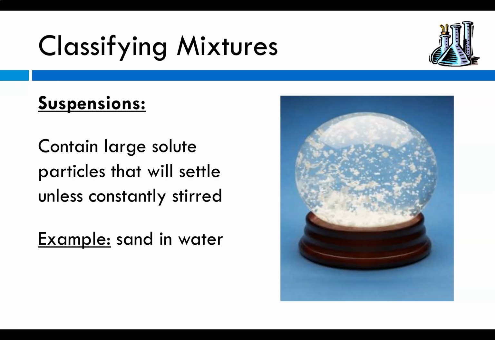Another good example of this is just sand and water. Kind of the same idea. You can shake up that mixture and make it homogeneous for a period of time, but ultimately the particles, in this case the sand, the solute really, is just too big and it's going to come out of solution. Actually, I shouldn't even say that. It's going to no longer be homogeneous if not constantly agitated.